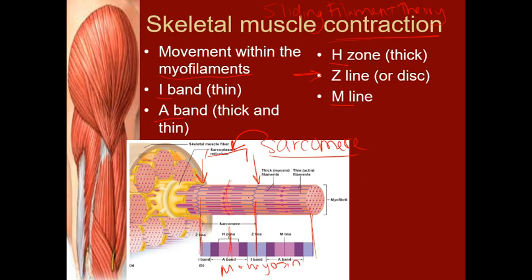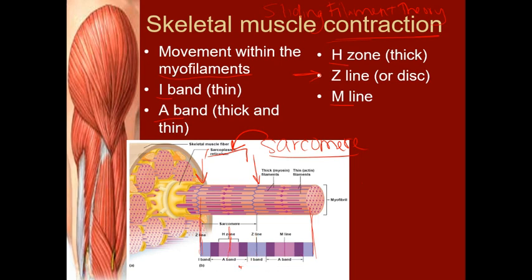In this diagram, this darker lilac color going across, that's myosin. The light blue that you see here, that's all actin. So in the middle, I don't have any overlapping actin. None of this blue color comes all the way to the center. Only the myosin is in the center. So that's the M line.